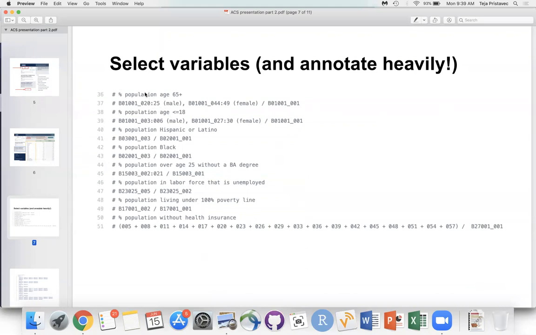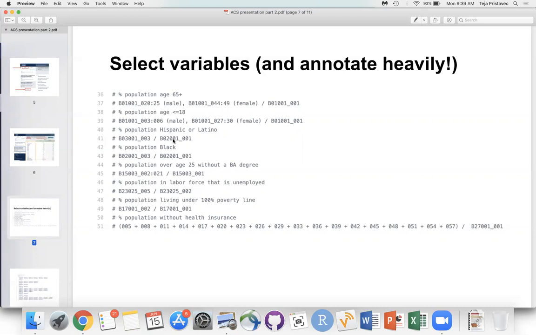Okay, I'm going to pull information about the population age 65 plus, so my older adults, my youth and teens and children, percent population Hispanic or Latino. And for example, to calculate the percent population that's Hispanic, I'm going to need these two particular variables. So this is a Hispanic ethnicity table that has 3 rows. One is total population, one is not Hispanic, and one is Hispanic. So to get the percent population Hispanic, I'm going to need to divide the number of people who are Hispanic, and that is row 3. So I'm looking at this table, the 3rd row. I'm going to need to divide it by the 1st row, which is my denominator, which is total population.